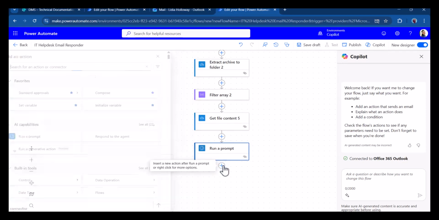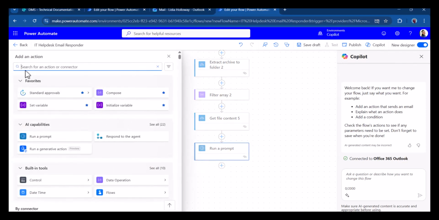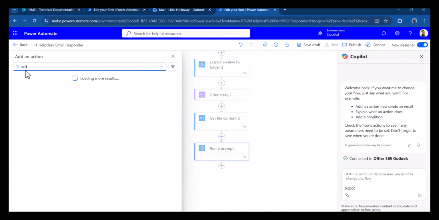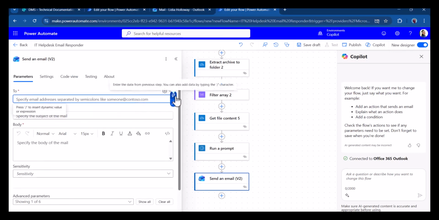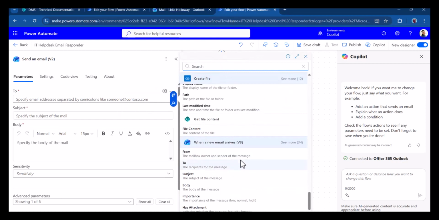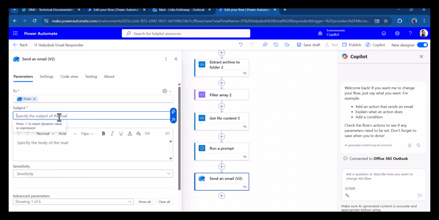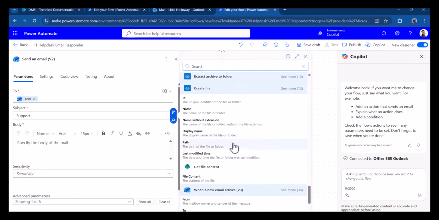So click this plus button and search Send an email. So here click this use dynamic content, and then from the dynamic content select the from, and for the subject I am providing support hyphen, then click this dynamic content and pass the subject.